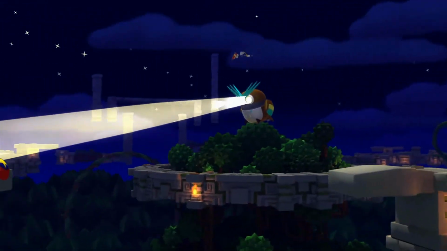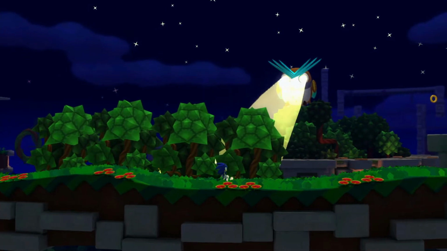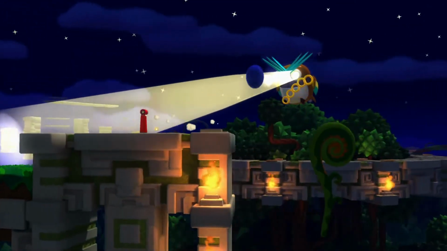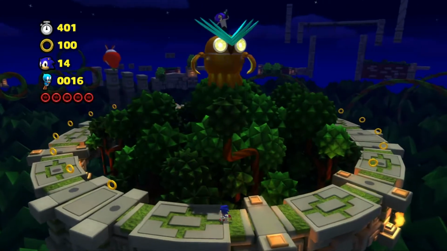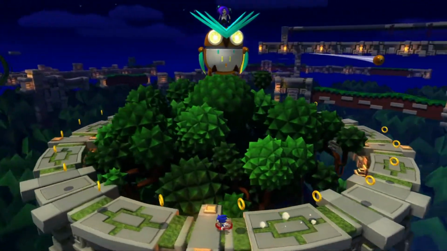Nailed it. Alright, let's keep behind here. You gotta be real careful about certain stuff. This actually kind of looks like a Sylvania castle zone. Whatever. Alrighty. So we made it to the boss! We're gonna be fighting Zor and his mechanical owl. Why does he have a mechanical owl?